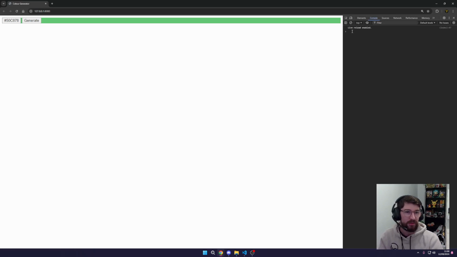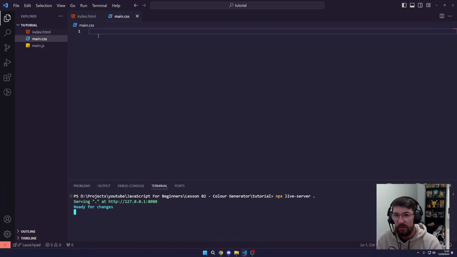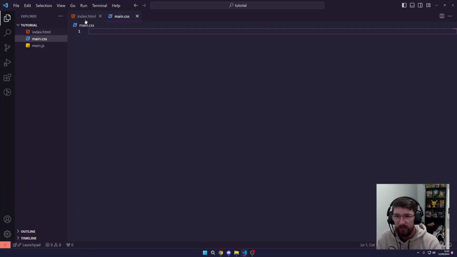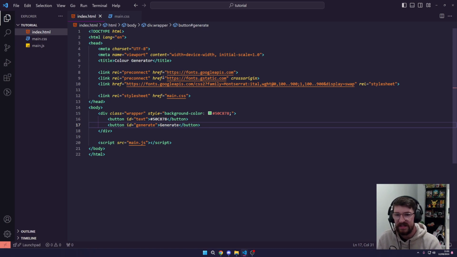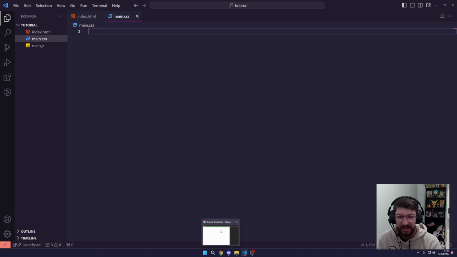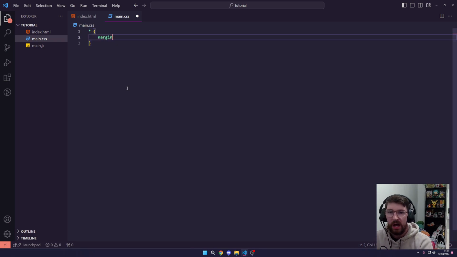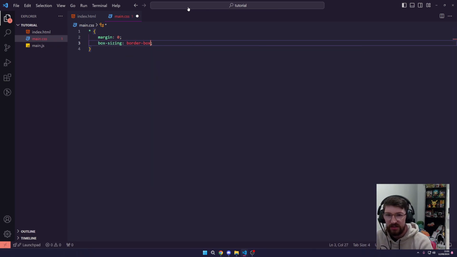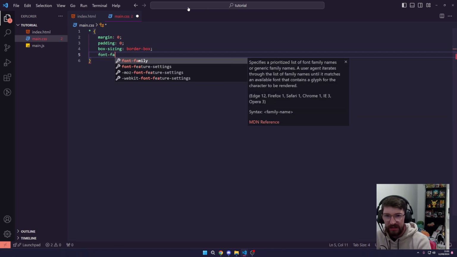I'm going to press F12 to open up the sidebar in case we need to do any debugging, and also we don't need this much real estate on our screen. So back into our CSS. First things first, we want to reset all the styling because there's some default padding on this page. I'm not going to explain the CSS too much, we're here for JavaScript really. Also, this should be CSS, not PostCSS. We need our box-sizing border-box, we need our padding 0, and then we need our font family.